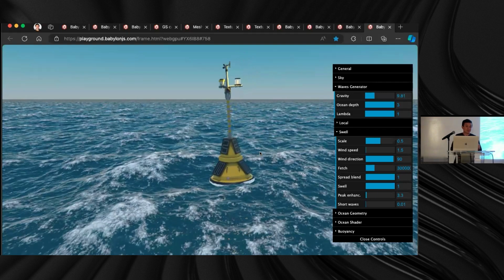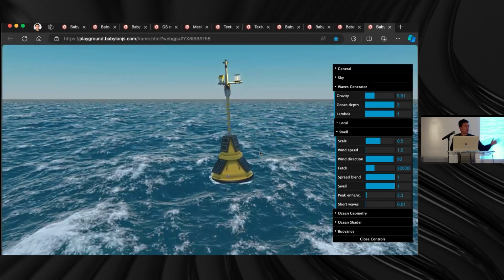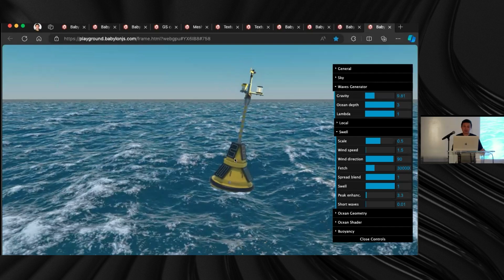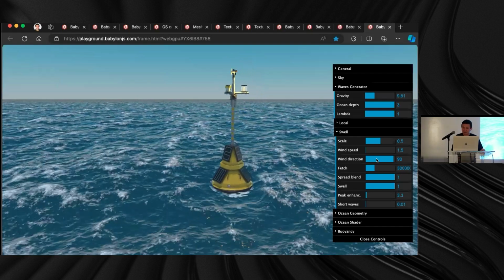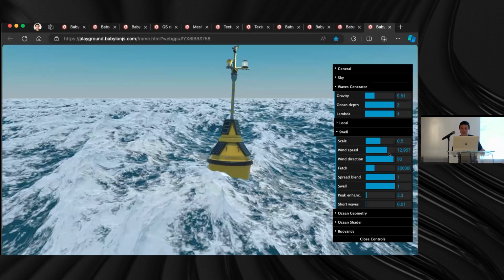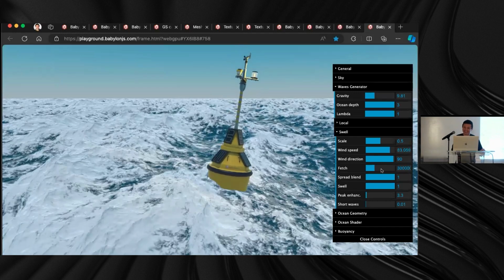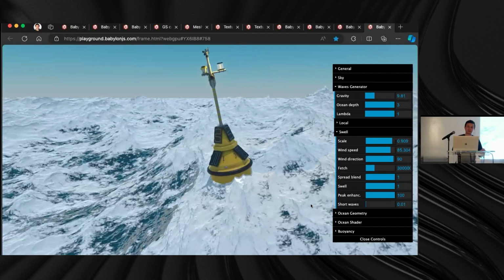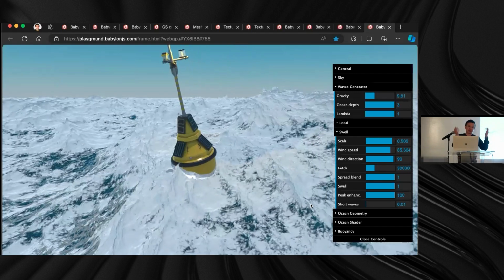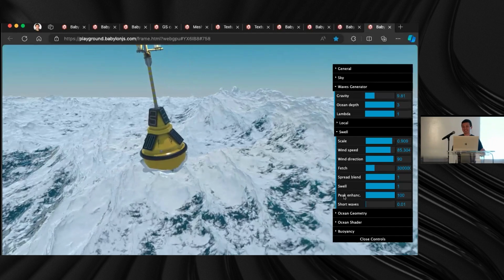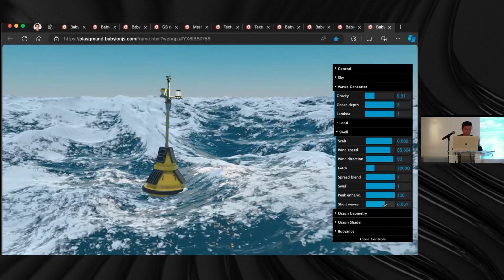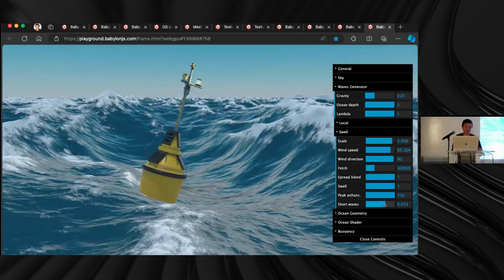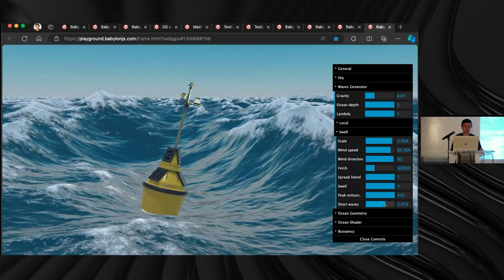So this is simulating an ocean, the ocean waves, using compute shaders. I like to play with this a lot because it's really fun. I like to change the wind, go crazy, and have the peaks go nuts, right? This is all running at 60 frames per second on my 5-year-old MacBook Pro, right? So it works really well.